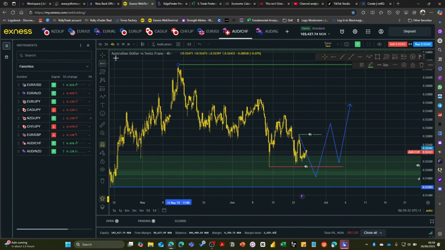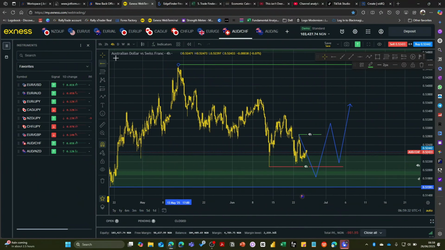But you end up drawing so many things like this. For example, you end up drawing this to this point. Take note, this has not been broken, this is just wicks. And to confirm that, we simply do this, and ask, what is the change in pips? If it is negative, that means it hasn't touched it, so it didn't close above, but it wicked it, meaning it took liquidity out from there. That is simply what it did.